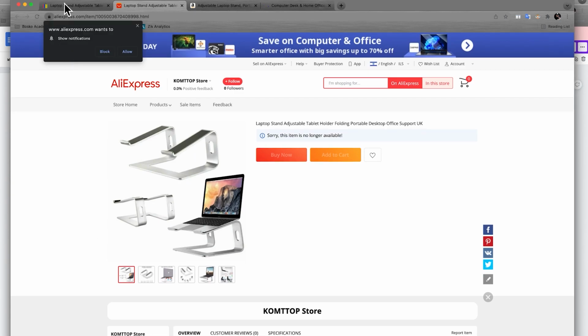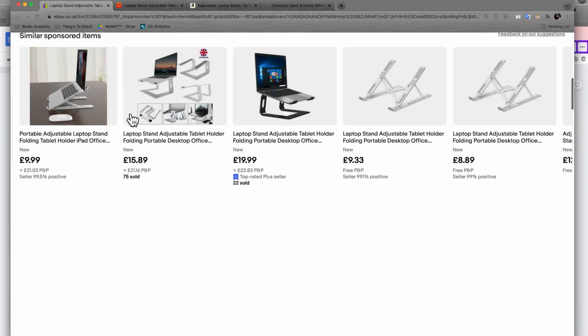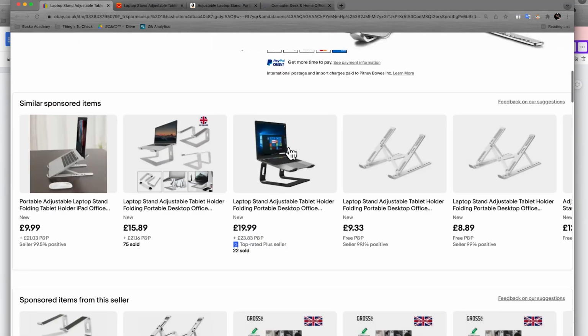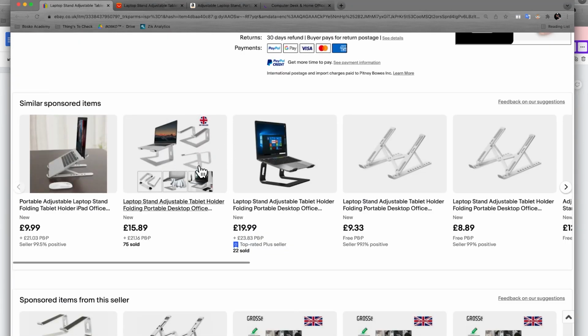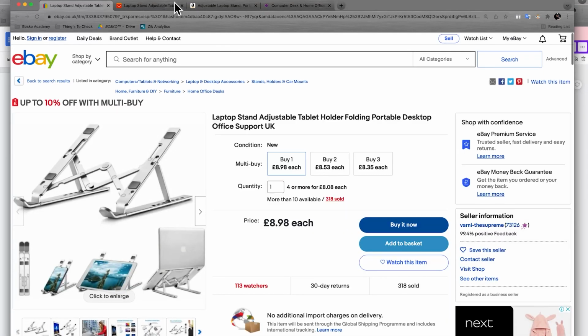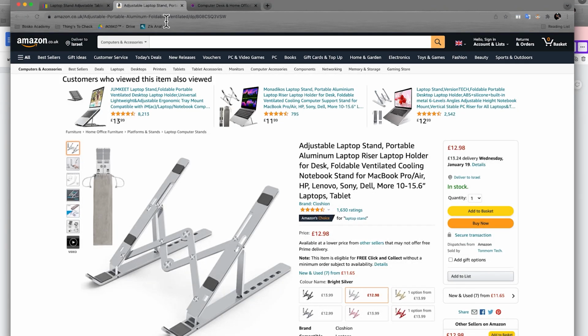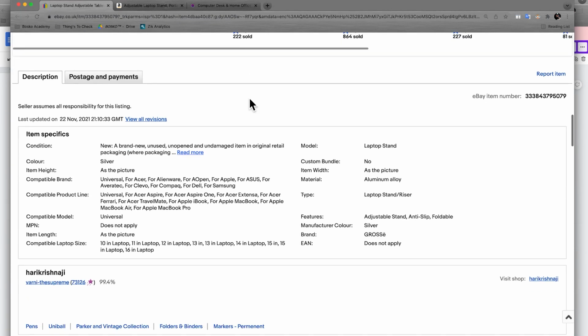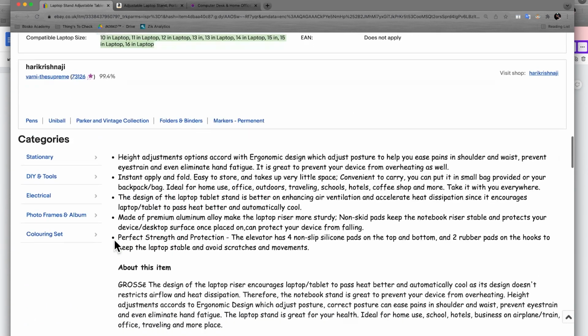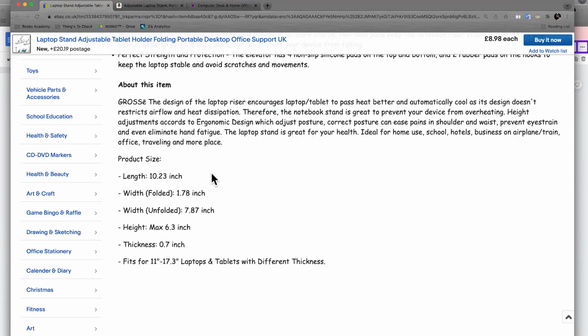And I think I saw the same exact item here on eBay when we scroll down, and yep, here it is, same item that is on AliExpress. Because this particular item is no longer available here on AliExpress, let's continue our search. Here on Amazon UK, we have the exact same item. But of course, you can see that the price is more expensive than on eBay. So what we want to do is check the size of this particular item because they do come in different sizes on eBay, and then compare to other suppliers.